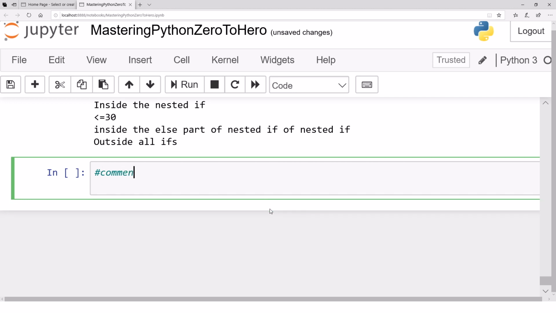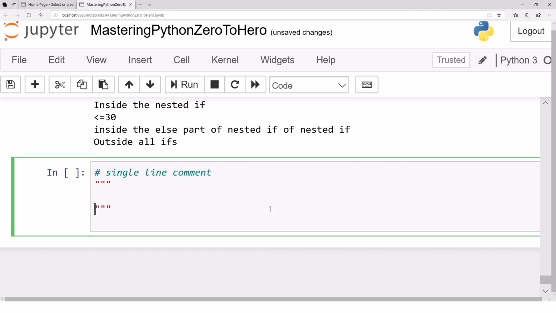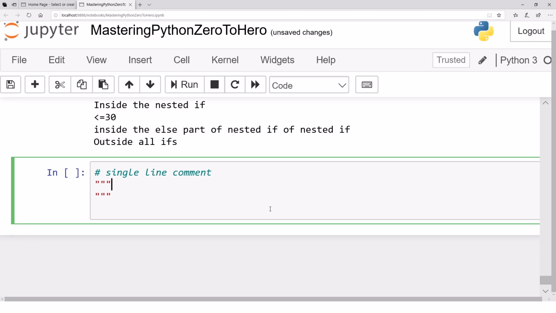So that's a single line comment. The multi-line comments start with 3 quotes and then end with 3 quotes. Whatever you write inside this particular block is a multi-line comment. So let's describe our problem in this multi-line comment, because that's the problem in the form of text, and then we will be solving that problem using the code.